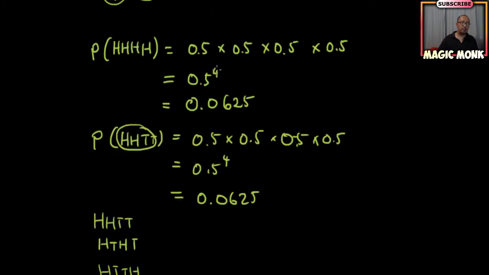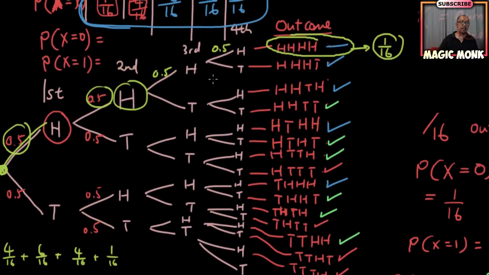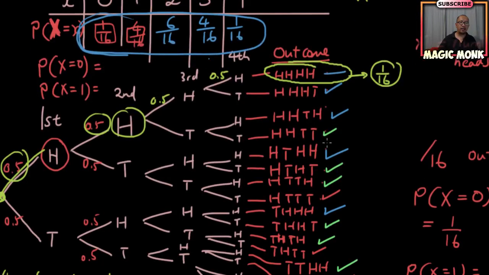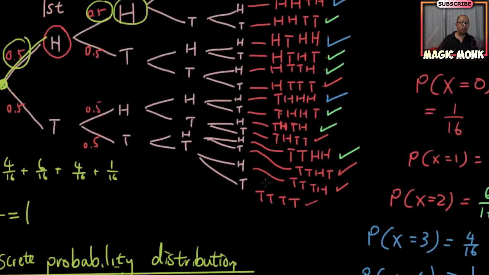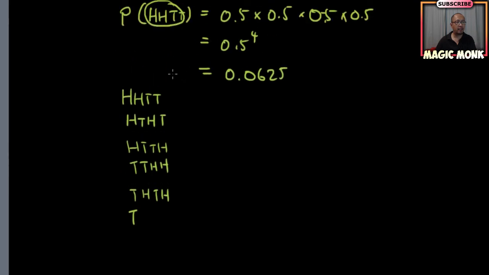So that's why we drew the tree. We drew the tree to see how many of them have two heads, and it ended up being 6 of them. Now, what is a quicker way of getting these 6 combinations without drawing the tree? Where is the last possibility? We got one head at the front and one head at the back. We've already got that. Okay, let's just see. 2 heads at the front.